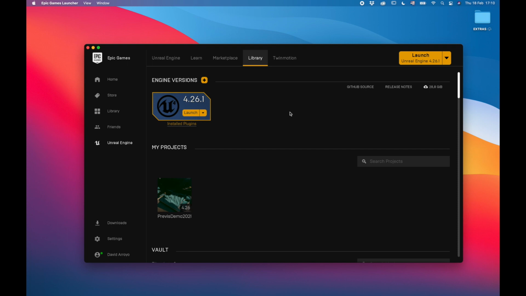Please bear in mind that these sizes are not too small, so you need a good amount of disk space. Just to give you an idea, the total size of installed engine versions for me is 28.8 gigabytes. So it's quite a bit, and it takes a while to download. It also depends on your internet speed. I have really good internet, I'm blessed with that, so for me it's a few minutes. But if you have to download 28 gigs and it takes half a day, well, plan around it, but go ahead and download it nonetheless. That's the most important thing to do.